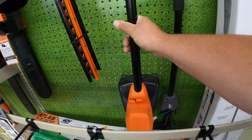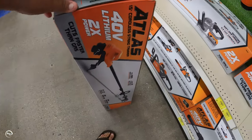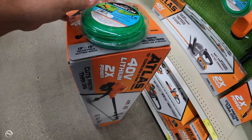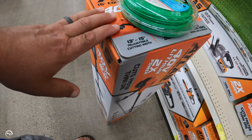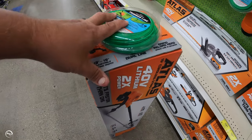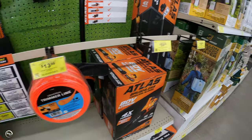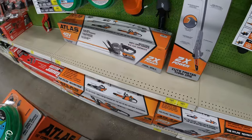Feels good and sturdy. And you don't even have to take the spool out to rewind it. So apparently, yeah, you can wind the line right on here. So I think I'm gonna grab this bad boy, 40 volt. Like I said, I already got the 8 volt battery and didn't have any batteries in stock anyway. They're all gone. So yeah, I think we're good.